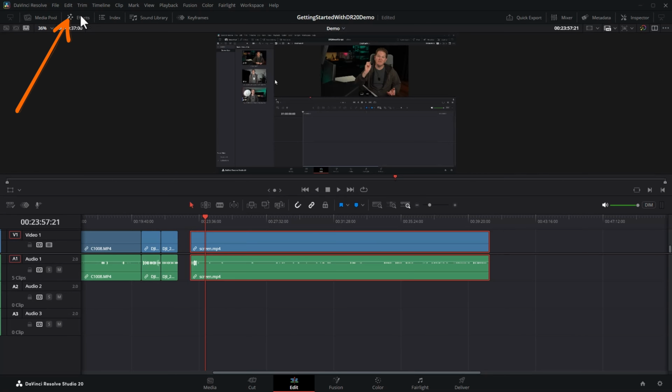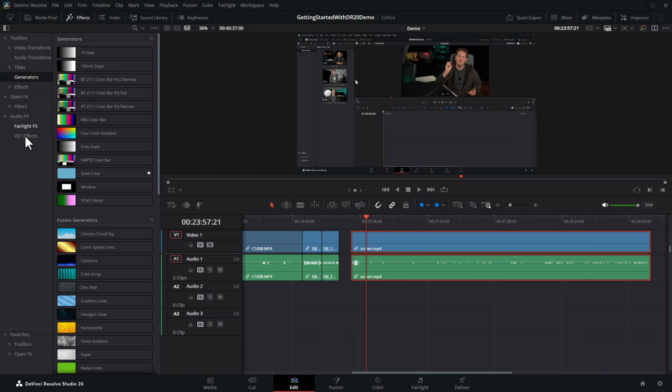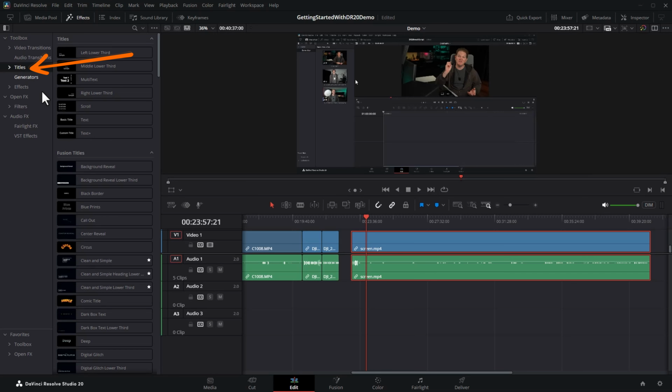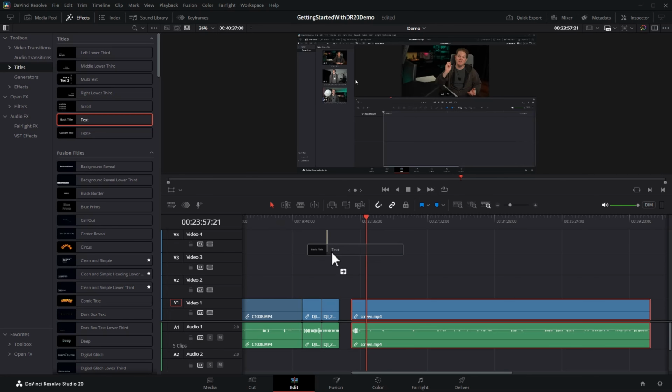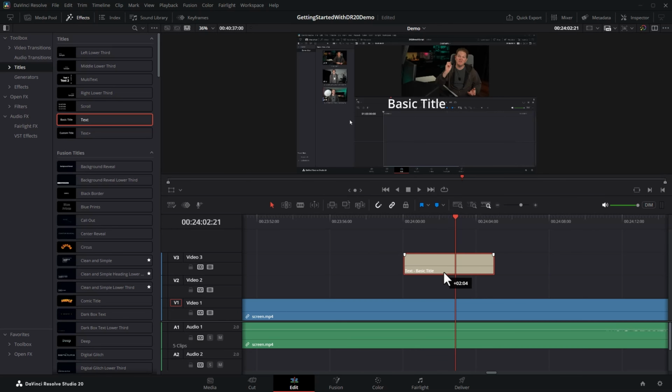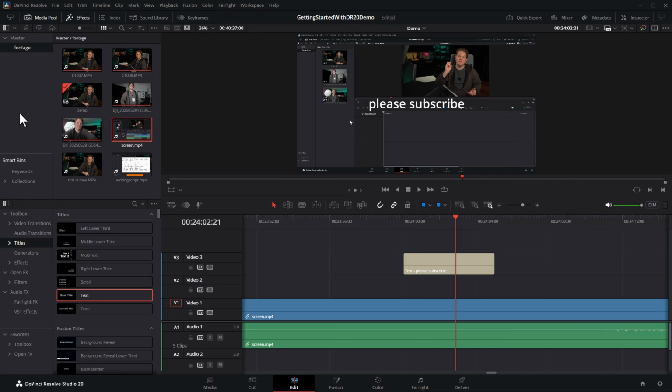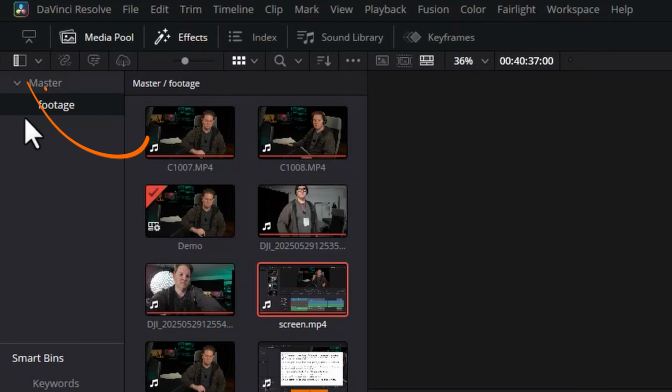And now open effects. There's a lot of effects that come with DaVinci Resolve 20. For example, we've got this title section, and we can use this to add text to the top of our edit. If I zoom in, we've now got this text item. You can have multiple things open at the same time. If I click on media pool, we've now got the media pool at the top and the effects at the bottom. For some windows, you might see this icon, and this just collapses the sidebar.